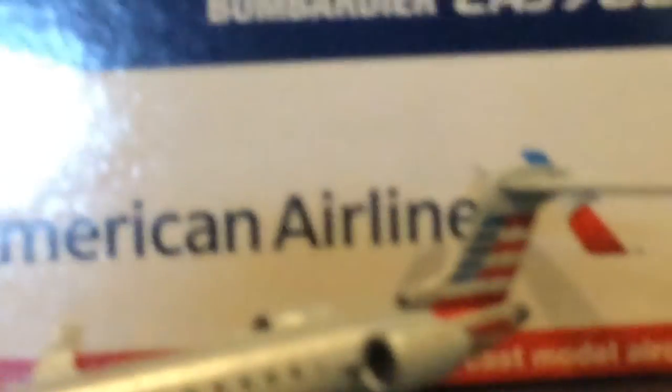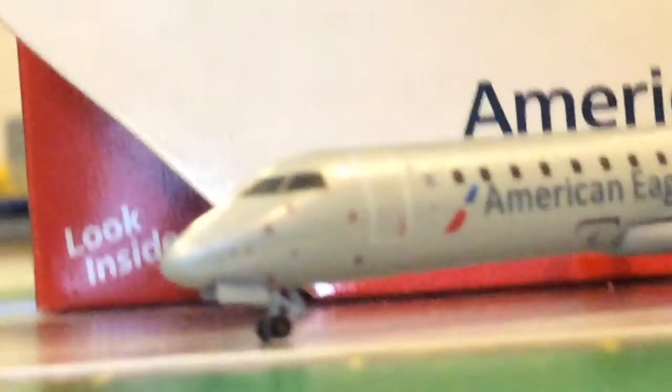On the end gate, by the way, guys, that's where the CRJ-900 parks, if you guys are wondering. So I'll just get back into it. It says American Airlines there too. I just say American Eagle because it is American Eagle.